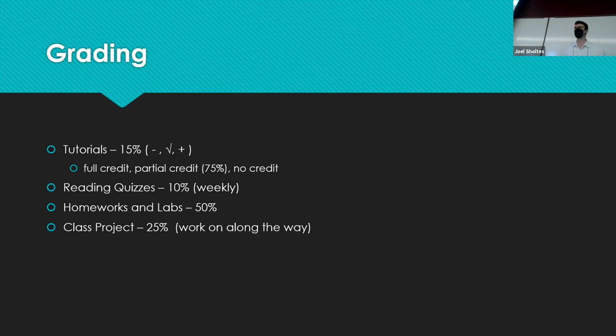There's probably only going to be 2 homework assignments that are a little more involved in this class. And a lot of it will be doing a lab where we learn a skill, a new type of data, and then we work with that data and do some analysis with it. So those are lumped together. Mostly we'll be focusing on this in the latter half of the course. So tutorials up front and homeworks and labs towards the end.